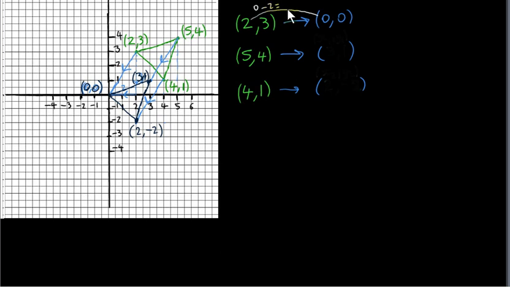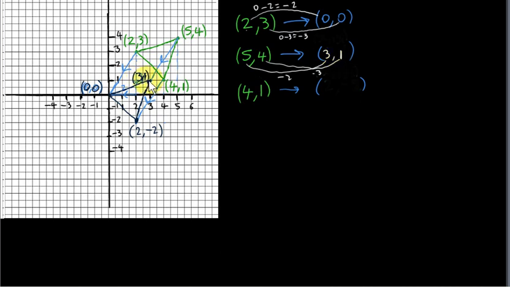And the answer is minus 2, of course. It's fairly clear, because 2 minus 2 is 0. So we have to subtract 2 from 2 to get 0. As for the y values, we could take this value and subtract this. 0 minus 3 is minus 3. So we don't even have to do this, because we know that to go from 3 to 0, we have to subtract 3. So we apply those differences to the point 5, 4. So it's the same difference, 2 here. So it's 5 minus 2 is 3. And we're going to have 4 minus 3 is 1.